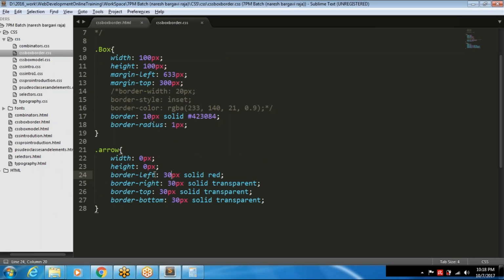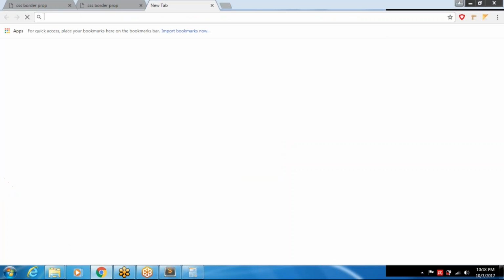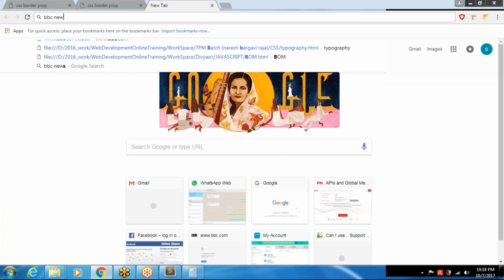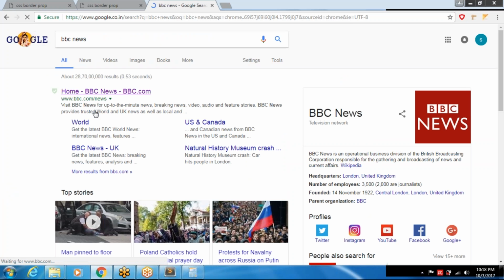Border radius is mostly used while creating buttons. Why? Because when we are going to link one page with another page using anchor tags, anchor tags are represented with button styles, right? If you go for something like BBC News, just go to bbc.com.